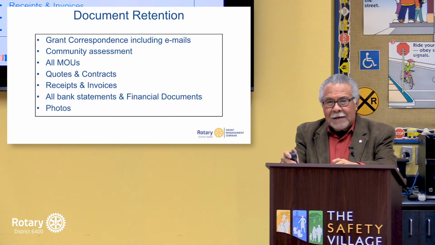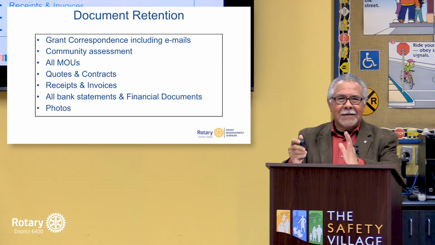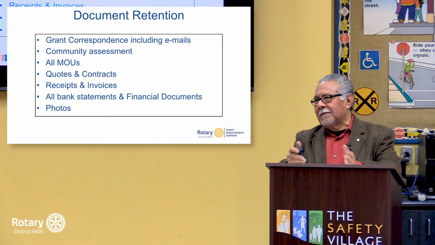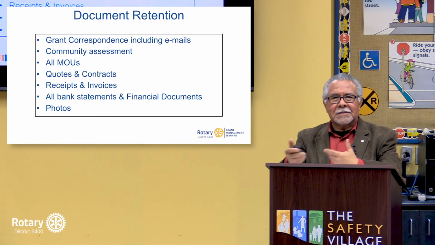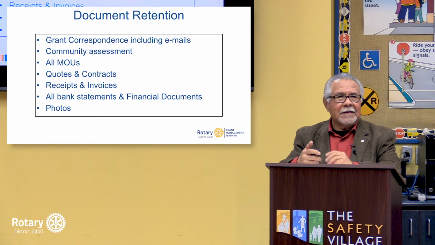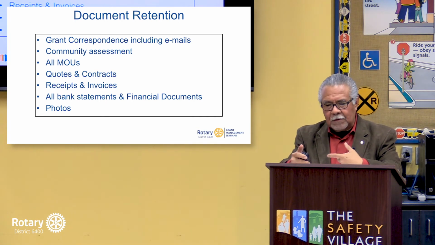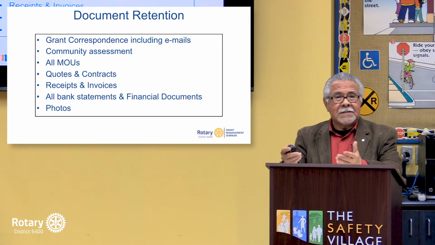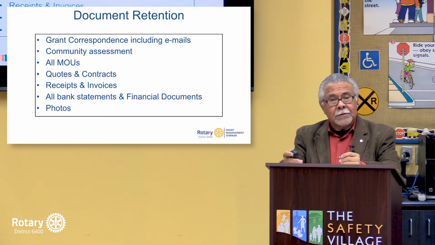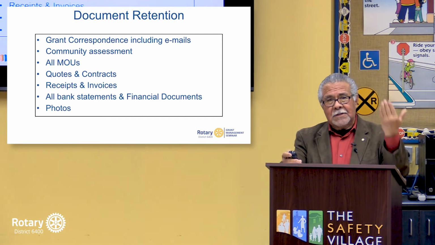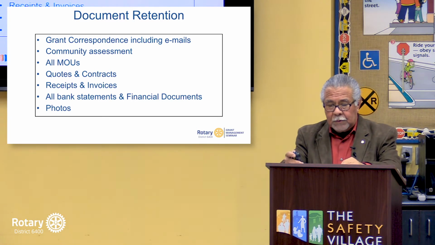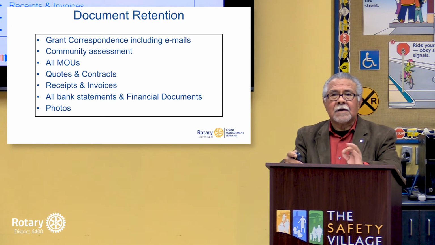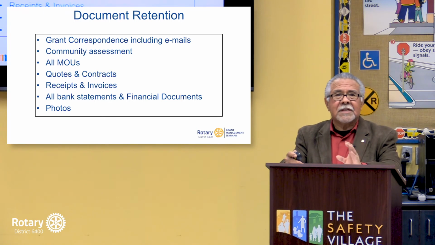Document retention. As you're collecting data or information or documents on this, I recommend that you keep track of everything, especially if you're dealing with partners overseas. Every email that you write back and forth, keep that. Of course, you need to keep your community assessment. That's part of the grant. Your MOU, especially if you have a foreign partner, make sure you have that MOU. All quotes and contracts. Can't specify this enough. You need to have all those. Keep all those. Receipts and invoices.